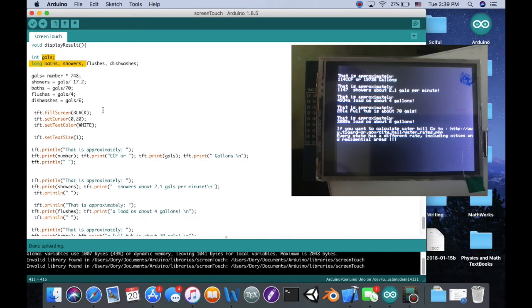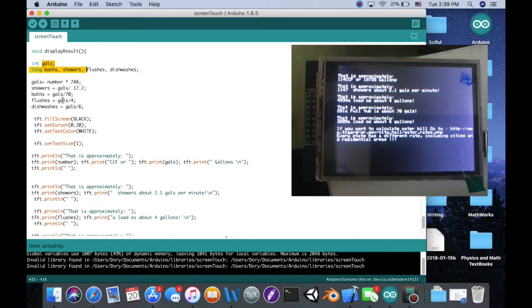And so if I enter a different amount, the number that we're entering is the number that you see on your water meter, which is in CCF, right? Cubic feet. In Europe, it is cubic meters. Now, depending on your residential area and things like that, it depends on how much you would pay for your water. But once you enter that CCF, it goes into the whole function and it carries it down.